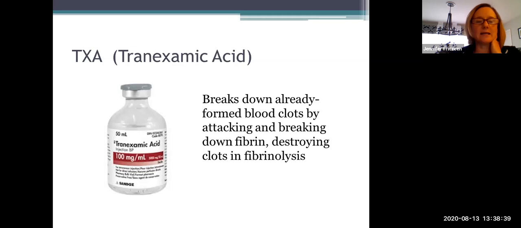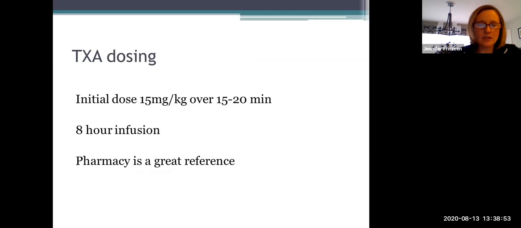Now, one of the things I said TEG is going to help us with is telling us, do we want to give TXA, or tranexamic acid? TXA, basically what it does is it stops the clot from lysing too fast. It helps with holding a nice solid clot together and keeping it together. And so TXA, it's actually pretty cheap. And if you don't need it, it won't hurt you.